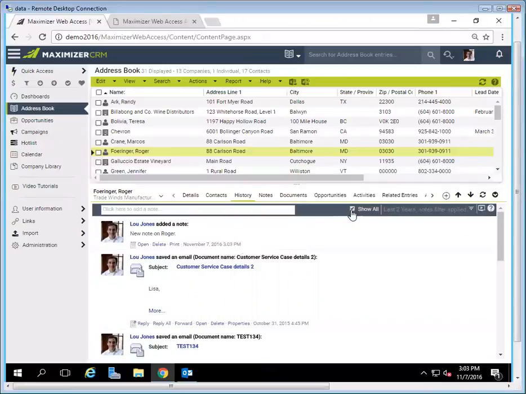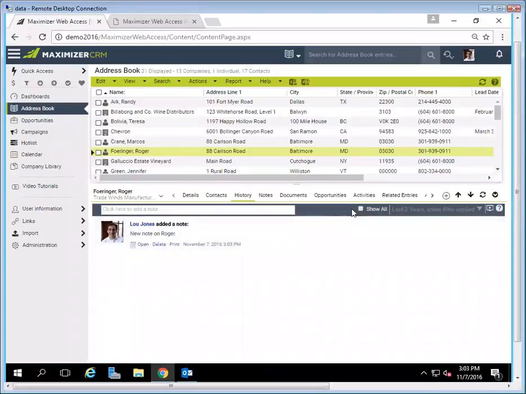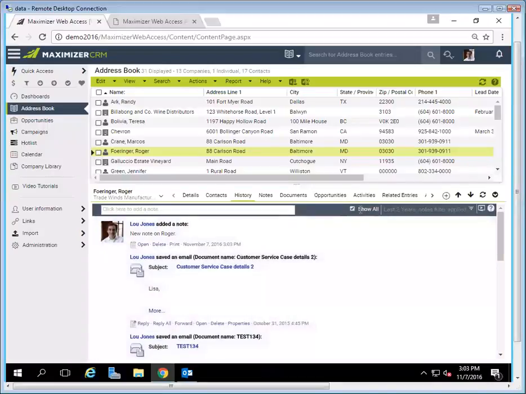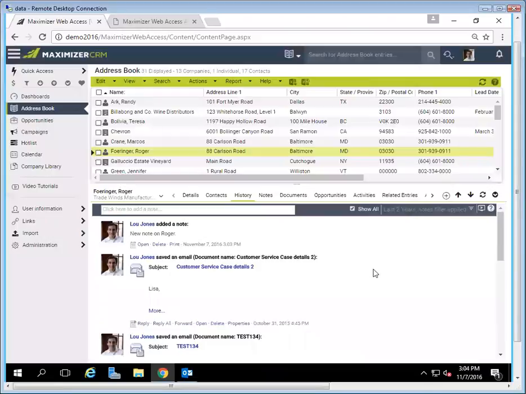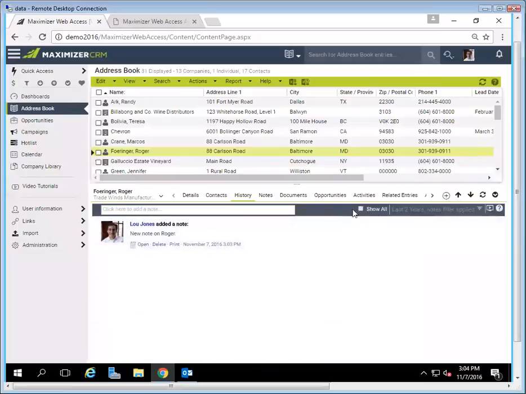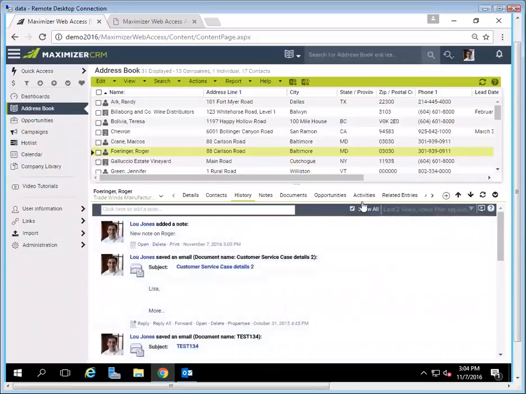What's new in this interface is they've pulled the show all out in the history tab. So now if I just want to see Roger's notes, I can easily do it. Something that actually drove me crazy because the other versions prior had made me jump in here and set that feature, which people just couldn't remember to do. So typically you would set your filter here once, and then that'll be how it will be forever, and then you can jump in and out of show all as you see fit. So small but very helpful feature, particularly if you're dealing with a large list of contacts.